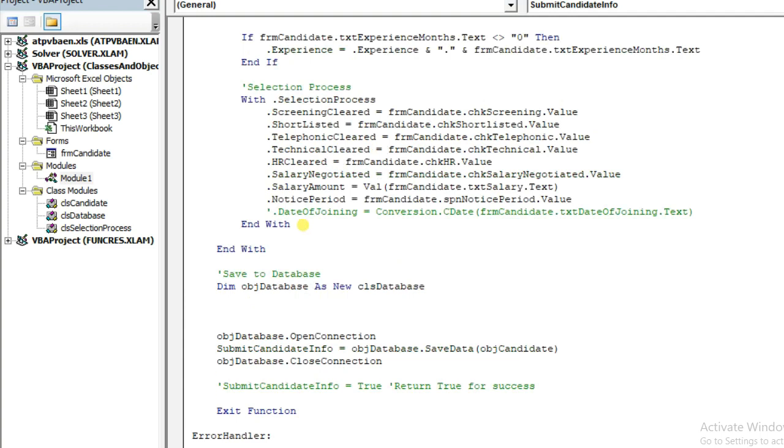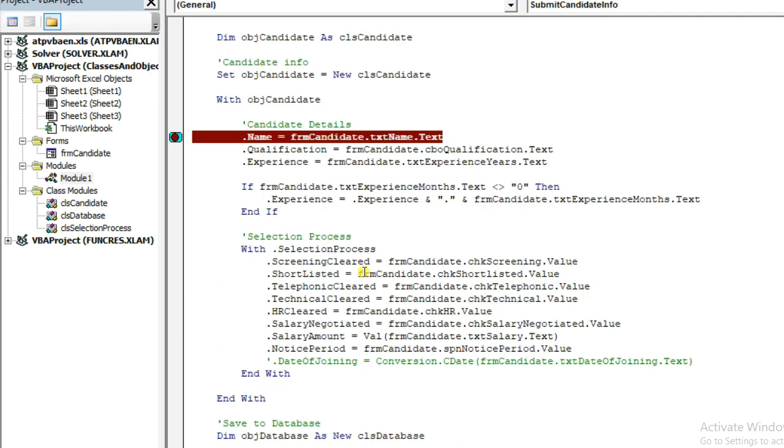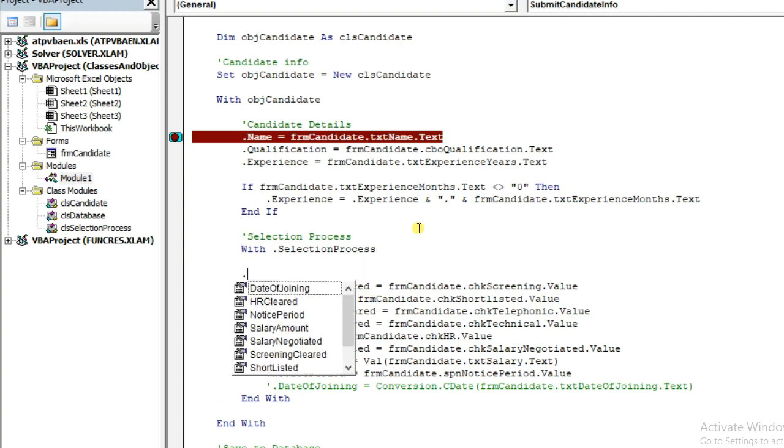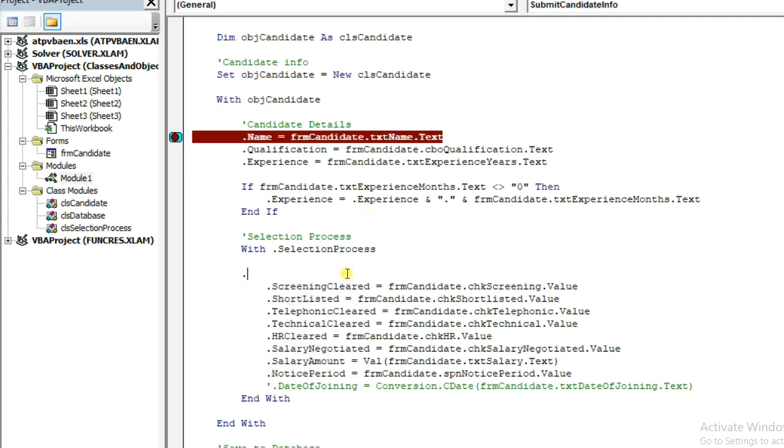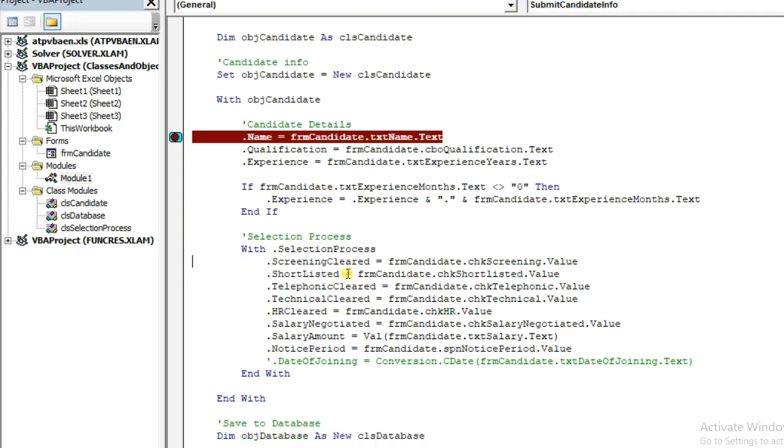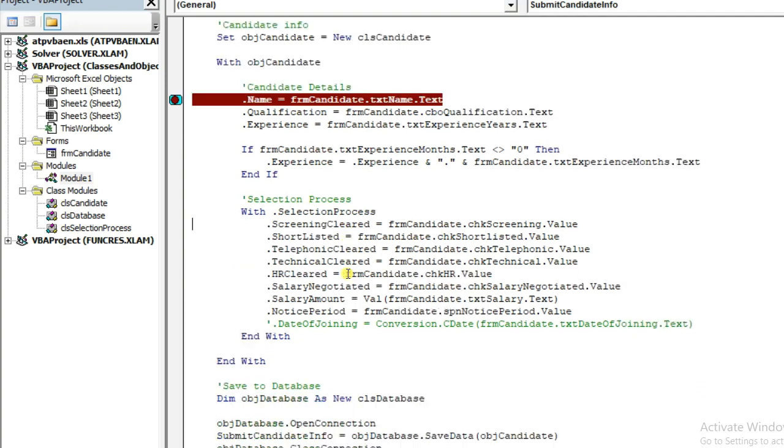For example, here this green icon means that it is a method, and we already had a look at the properties. Let me show you again. These members having a hand are properties. So this is how we can differentiate between methods and properties.